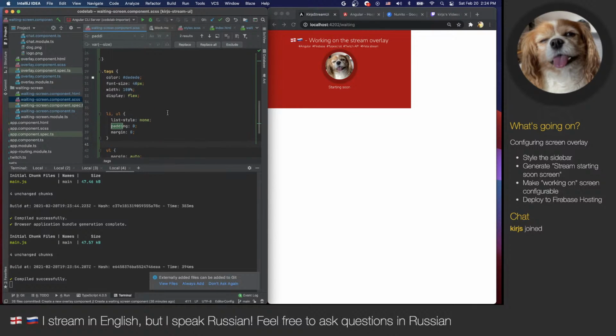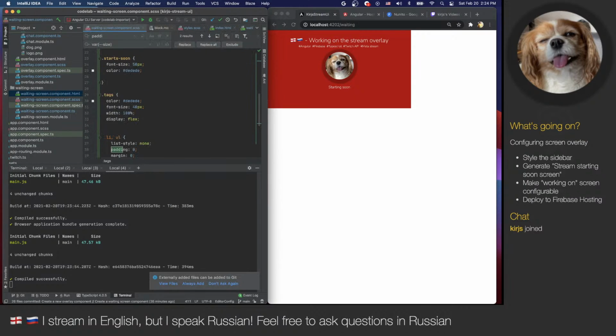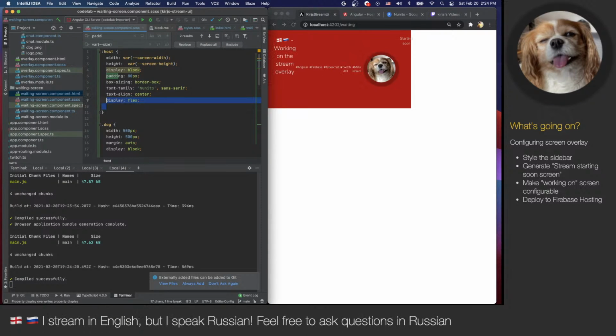Now we need to organize the dog and everything else vertically. How do we do that? I guess for now we can just do display flex on the host, because we can. Oh, we have display block, which we don't care about. Just do flex.